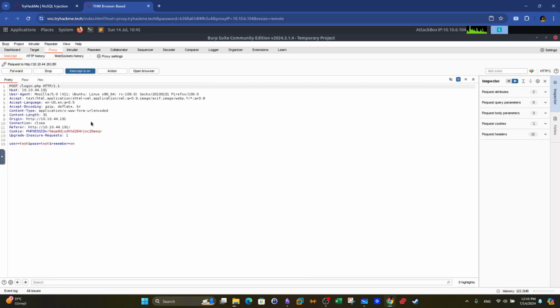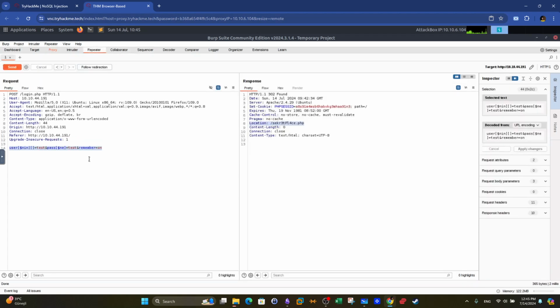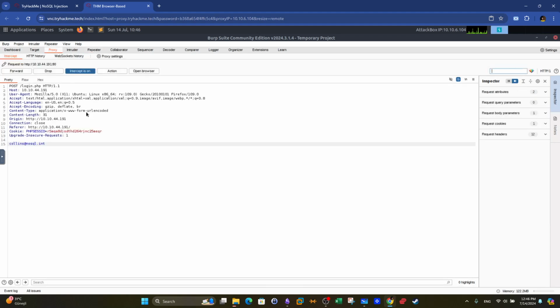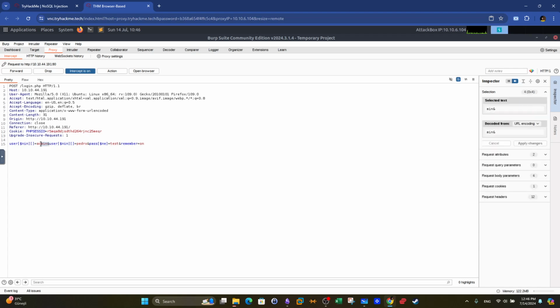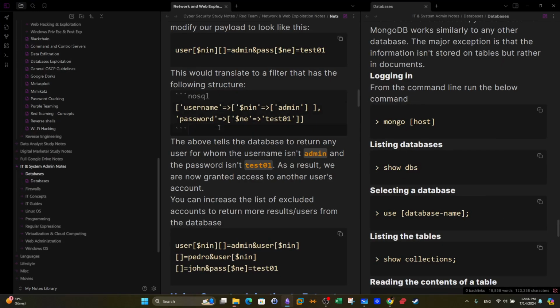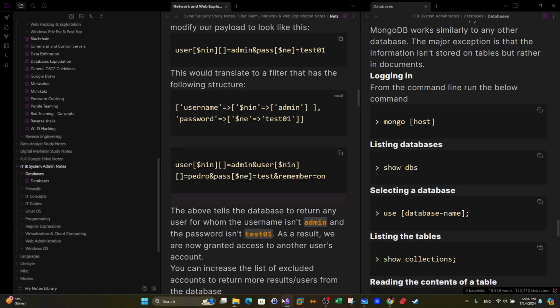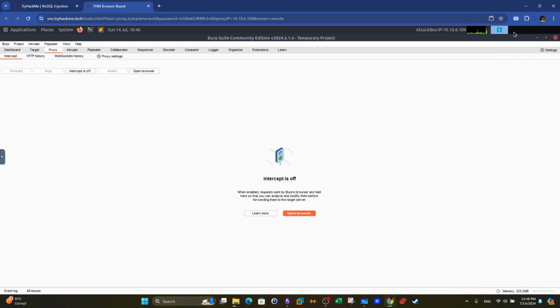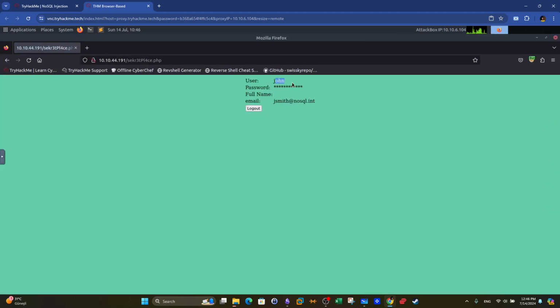Again, we're going to have to copy this from here. Looks like we have a problem in copying. I hate this, by the way. Okay, so here I'm going to exclude the admin user, and I'm going to use the same payload, user with the same condition, with the same operator, equal to Pedro, and send it. Now it's supposed to log me in with a user that doesn't equal admin or Pedro. Let's have a copy here. I'm going to put it somewhere here just for testing, and we're going to send. Now we have John. So in total now we have 3 users.